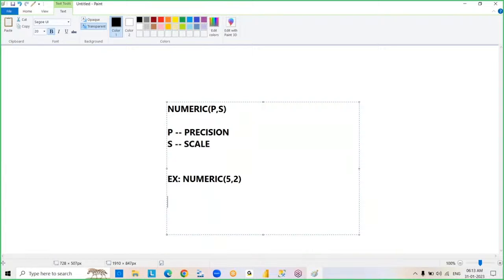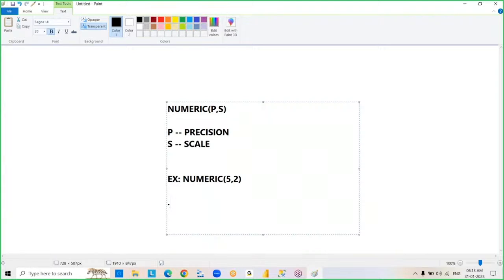Here, precision indicates total digits in the number. Scale indicates the number of digits after the decimal point. So total 5, after decimal 2. That means we can go for 3 before the decimal point.